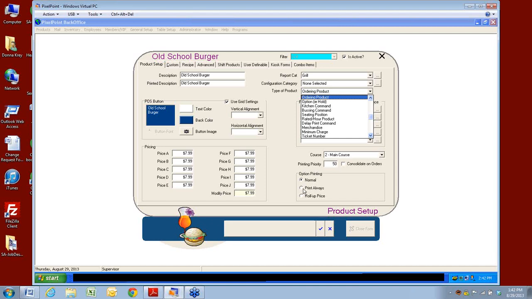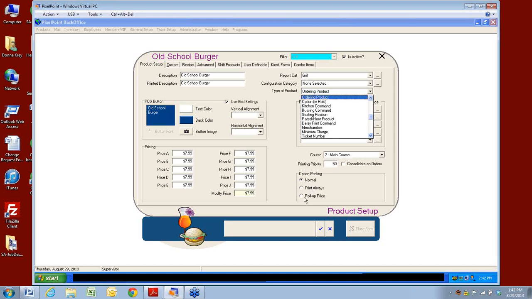But if I set it as always print, that is going to allow it to go. And there's some other things with always print in terms of KDS systems. And I know currently with an order interface that we're working on where you have to trigger some of them to do it, so that they always go no matter what.